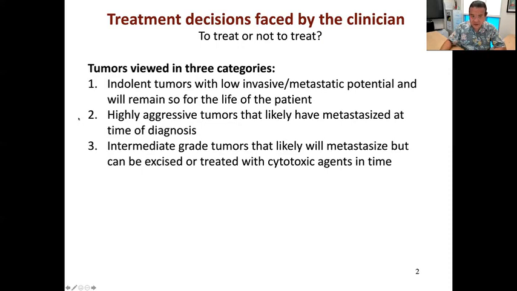Tumors are typically viewed in three categories. Number one are what we call indolent tumors. These are tumors of a particular type or a particular presentation that seem to indicate low invasive or low metastatic potential, due to maybe the tissue type or the current appearance of the tumor. And it's quite possible that the tumor may never really show the signs of developing into something that's cancerous. So in that case, the tumor can just persist in the patient and not really pose a big health threat, right? Because it may remain of a particular size for the life of the patient. In which case, with any kind of aggressive treatment, the side effects might actually be worse than just leaving the tumor alone.